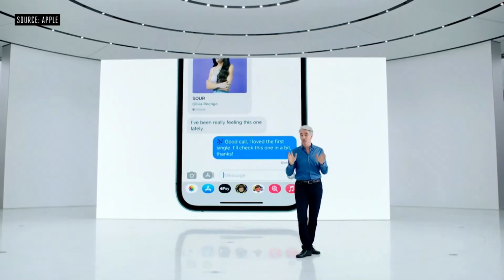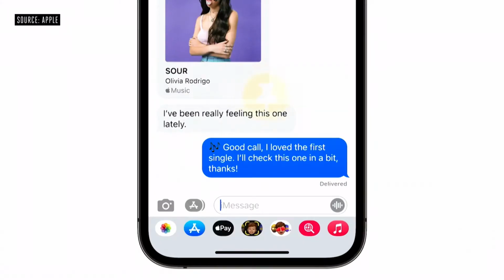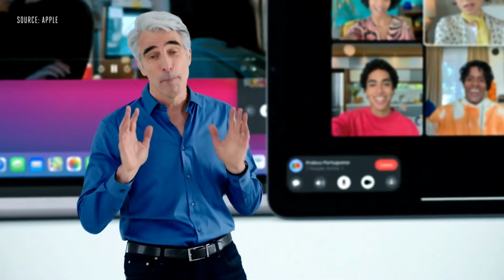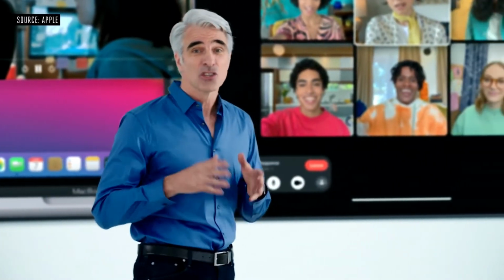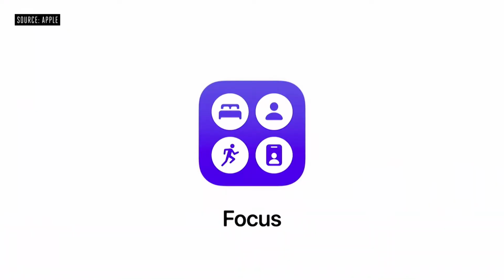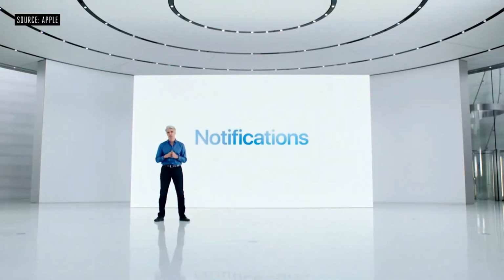And if something especially important comes through, you can quickly pin it, and it'll be elevated and shared with you in places like Search. Of course, that means making the time for it. So we have new tools to help you focus on what matters most. And that starts with notifications.